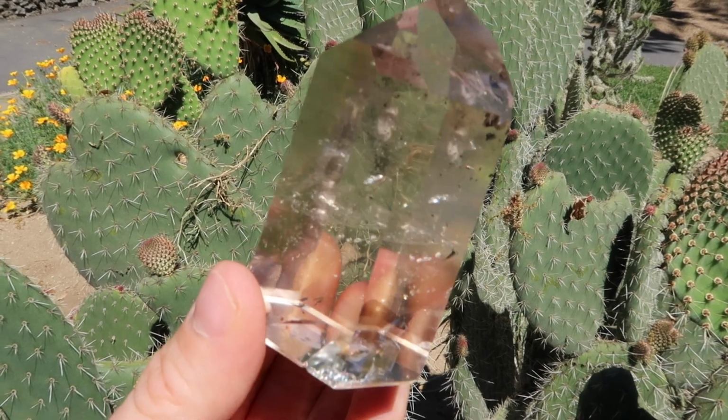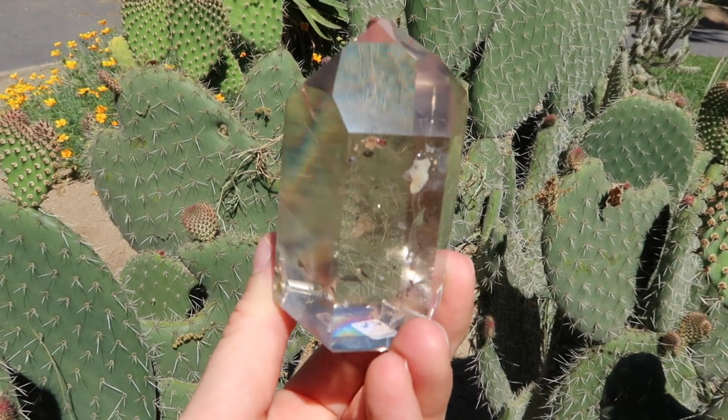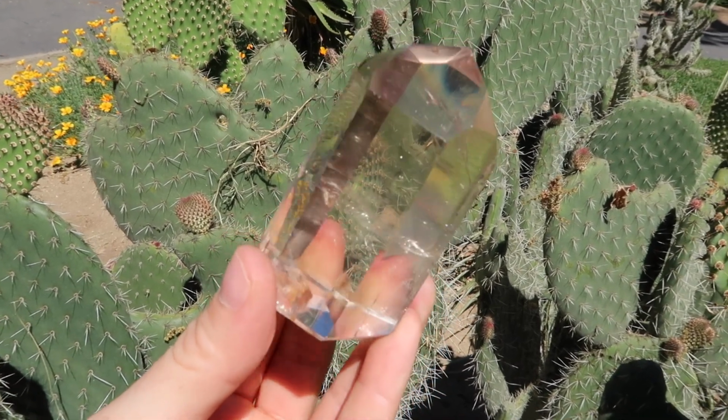If you are a fan of citrine, you are going to die over this piece. It's so amazing. If you don't know anything about citrine, it is known as one of the most powerful money manifesting crystals, or abundance, whichever way you want to look at it. It's just a crystal known to bring in abundance. Another one that's associated with the solar plexus and the sacral chakras. I always feel like citrine gets my creative juices flowing, and it's a very calming yet energizing crystal. To me, that's the best combo.